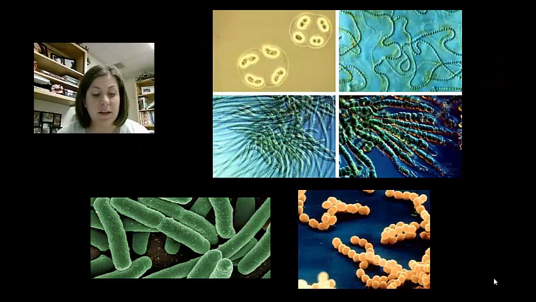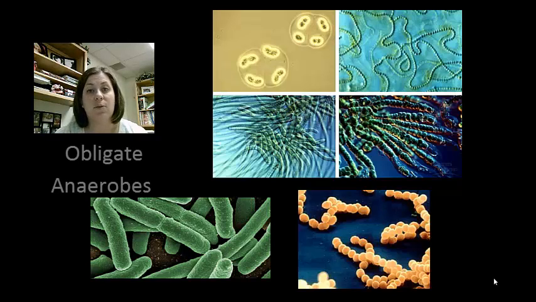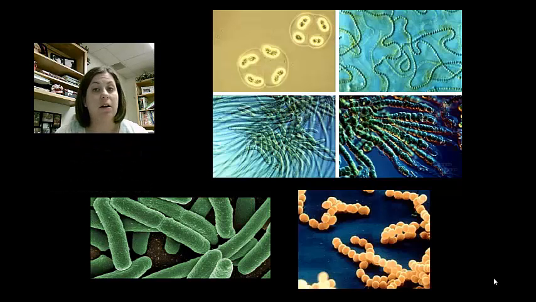Now, prokaryotic cells have energy requirements, and there are several different ways that bacteria can process their nutrients. Some bacteria are unable to grow in the presence of oxygen. So if there's oxygen present, they actually die. These are called obligate anaerobes. They cannot be where oxygen is. Most cannot grow, though, in the absence of oxygen. They're like us, and they need to take oxygen into their cells.